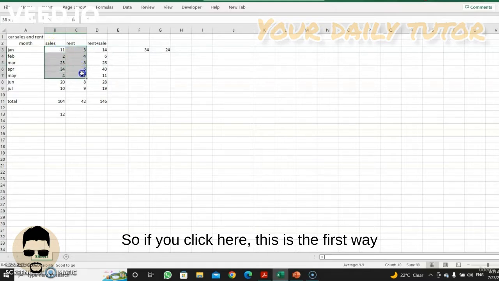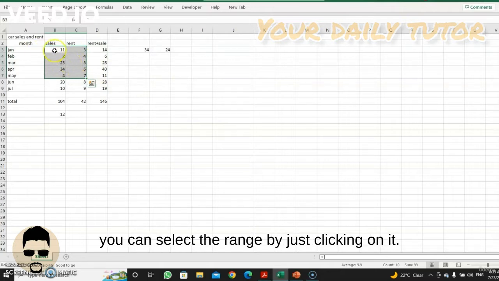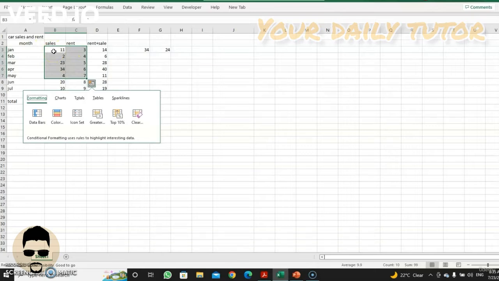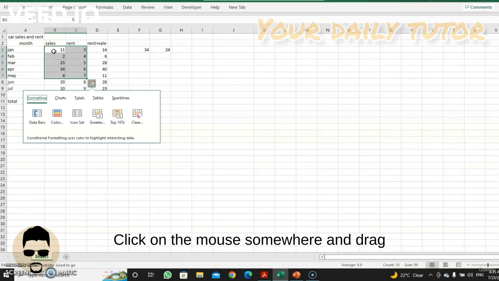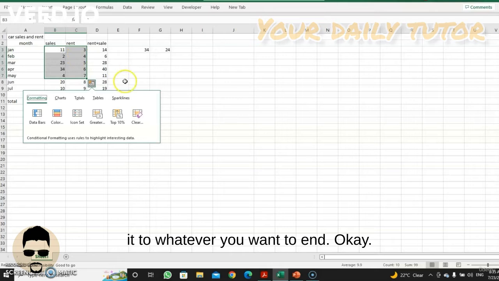This is the first way you can select a range, by just clicking on it, clicking the mouse somewhere and dragging it to wherever you want to end.